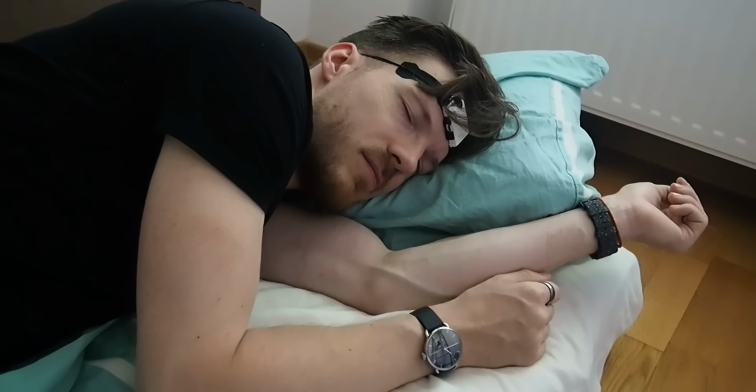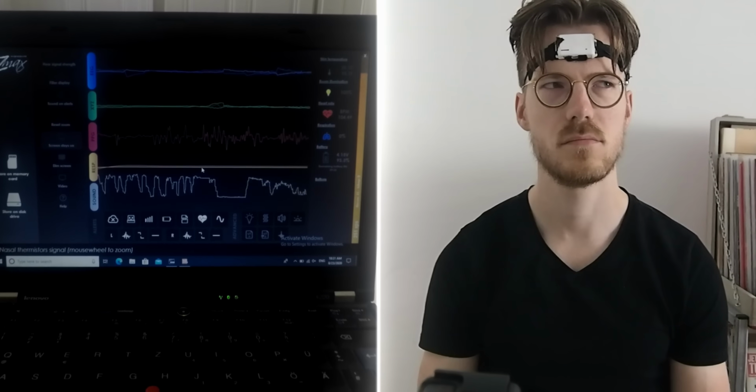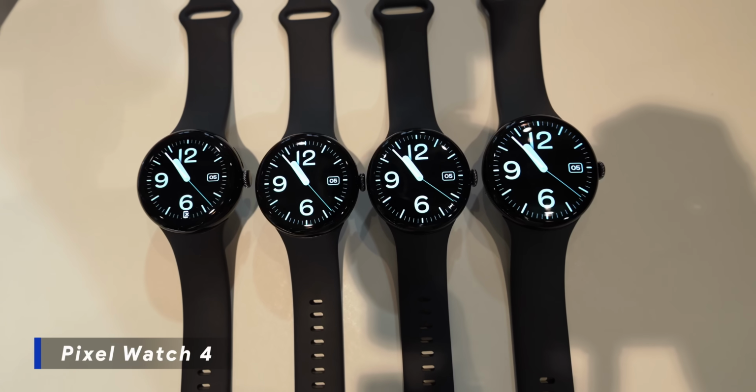So I put it to the test by comparing the sleep tracking of 2 Pixel watches to a scientific EEG headband that was specifically designed for sleep stage tracking. That way we can test if, at least on me, the sleep tracking has improved with this update, which could bode very well for the soon to be released Pixel Watch 4.